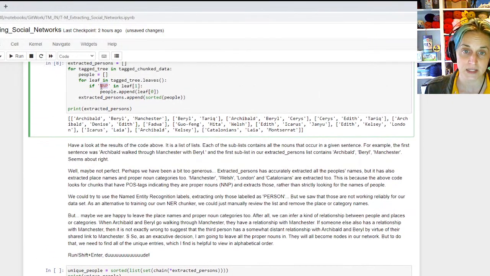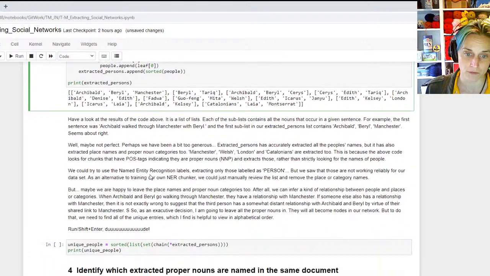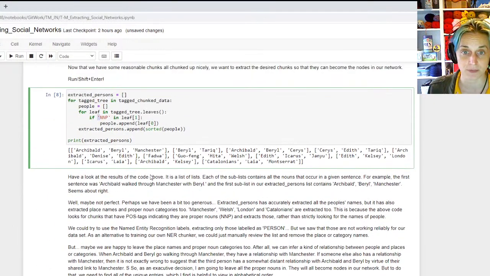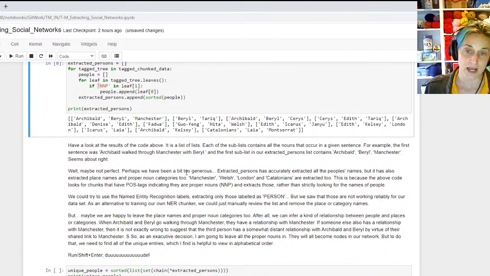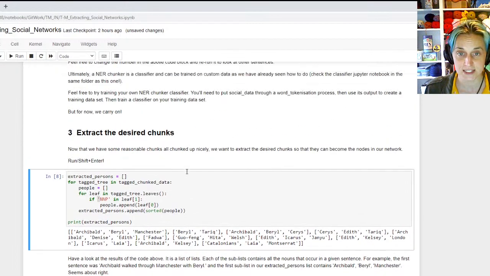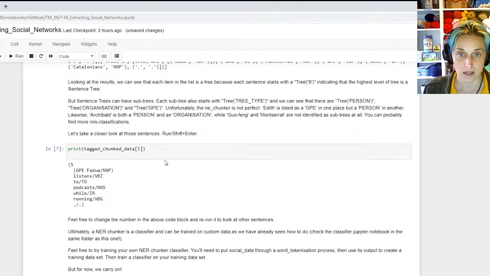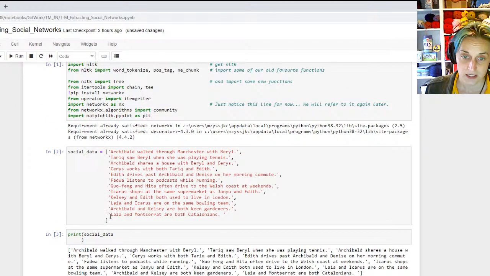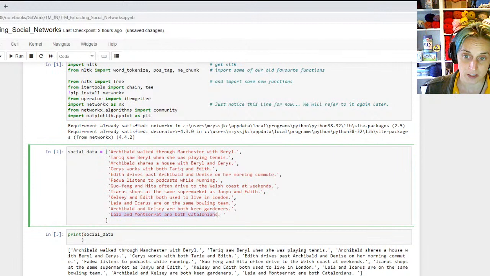So I've gone with a slightly broader option of all noun phrases. Now I could go manually through and remove some of those. So if I wanted to remove Catalonians or Welsh or Manchester, I could do so. On the other hand, if we look at the sentences, let's move back up. Look at the sentences. Laia and Montserrat are both Catalonians.